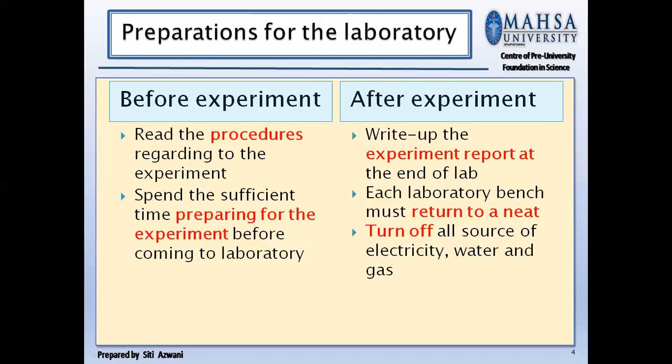Okay, third, turn off all sources of electricity, water, and gas. Sometimes you may have a practical where you need to connect with the power supply, so connect with the source of electricity, and then connect with the other things, voltmeter, ammeter, or the resistor. After you finish your practical, the experiment, you need to turn off all the sources of electricity. Okay, it's very important. This is one of the rules and regulations during the laboratory.